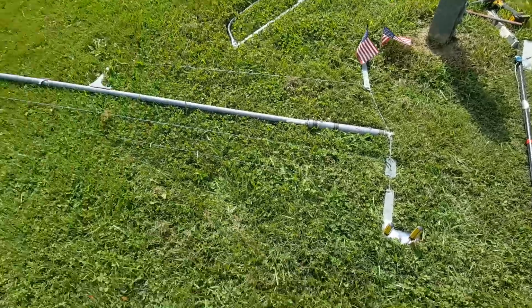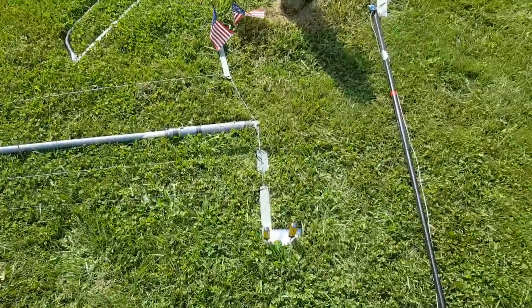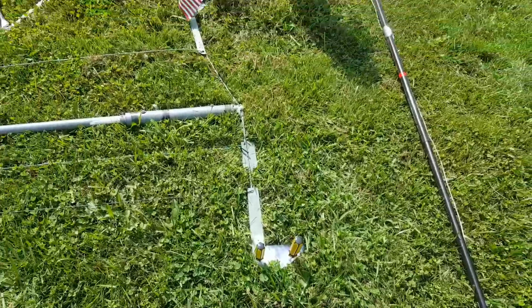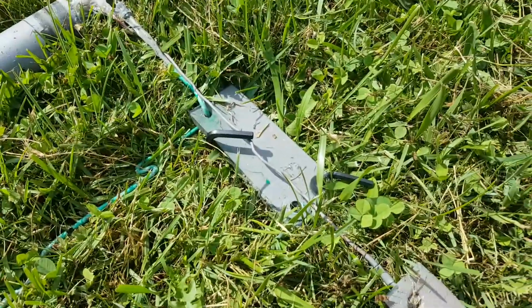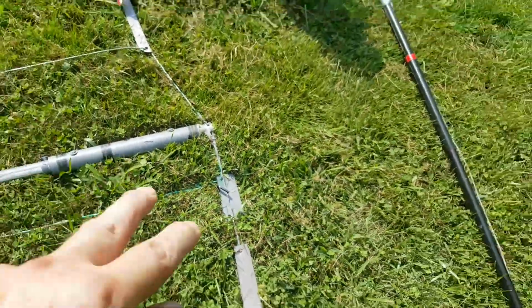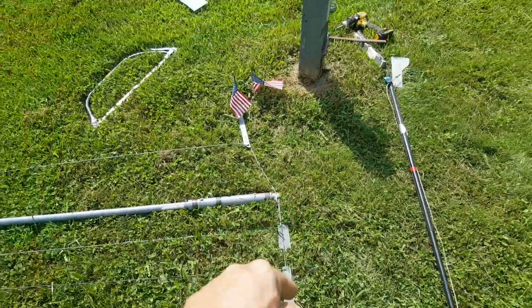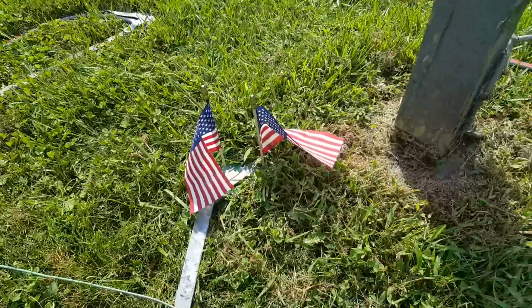Now, everything's as it should be to measure. You may notice the use of screwdriver pins and ball and hex key wrenches to pin the brackets in place. And of course, Old Glory.